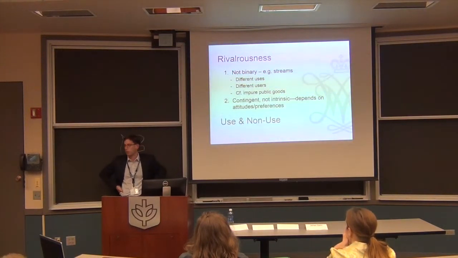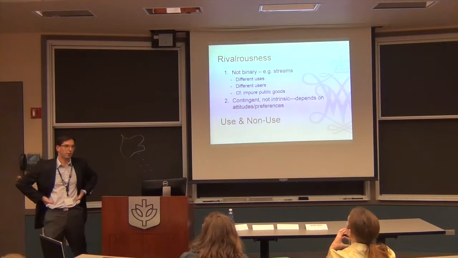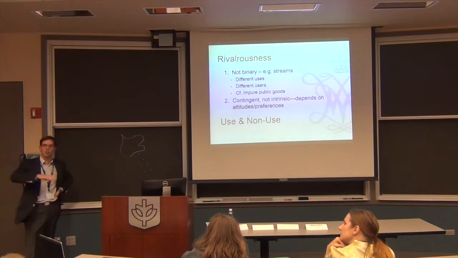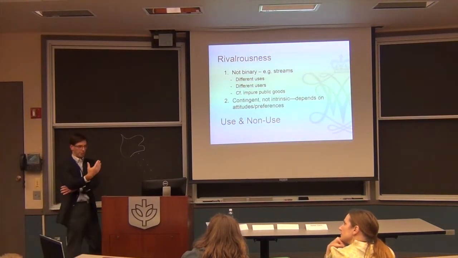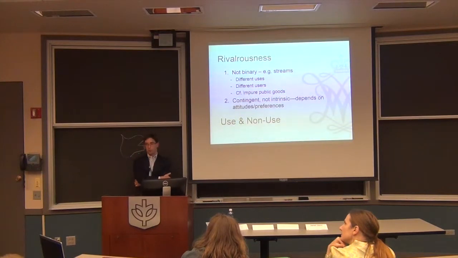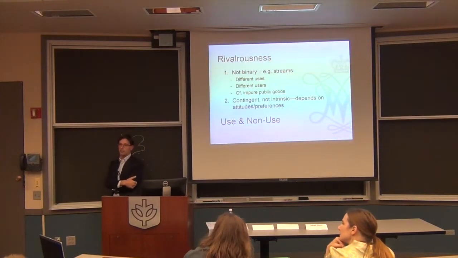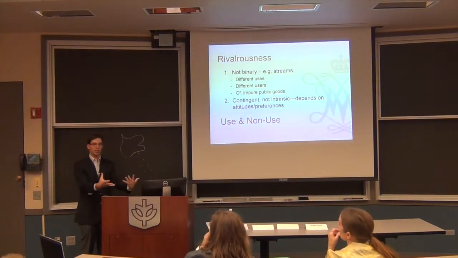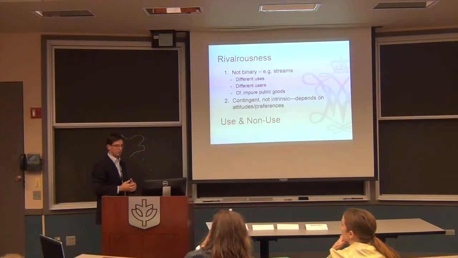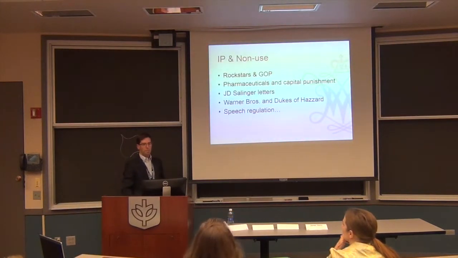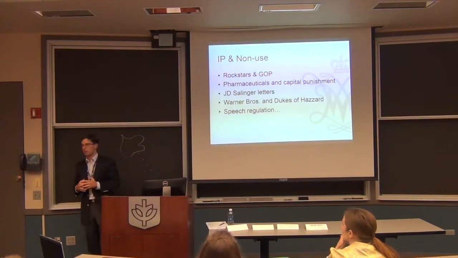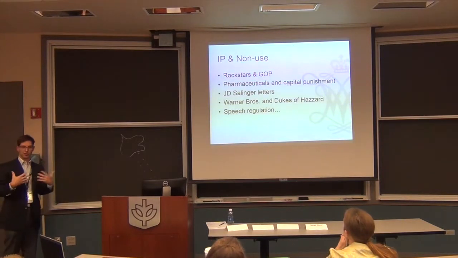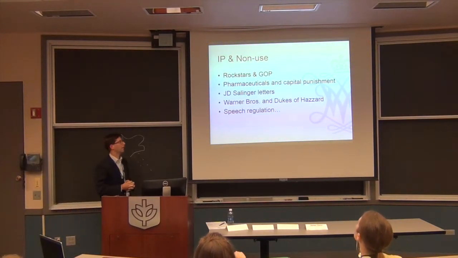Or similarly, suppose I have a vacant plot of land, I'm somewhat neglectful, I don't really have any great intentions for it, but someone wants to hold, let's say, a neo-Nazi rally on it. I oppose that, I object to it, and in fact, property law, if I'm the owner, will vindicate that. But the larger point is that the good can be thought of as rival in that sense, despite the fact that I'm not actually myself looking to do something with that land. Does this happen with IP? It certainly can. In fact, it happens with some frequency and perhaps more than we might expect.